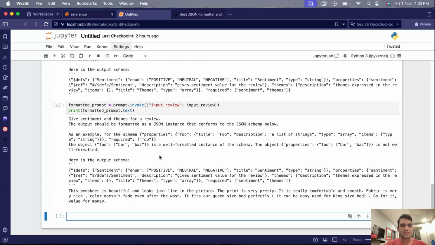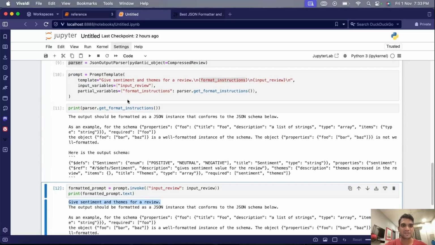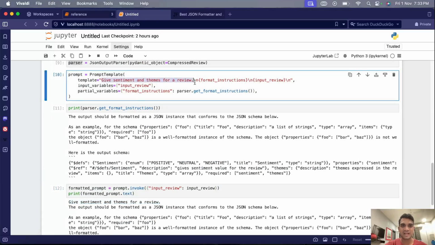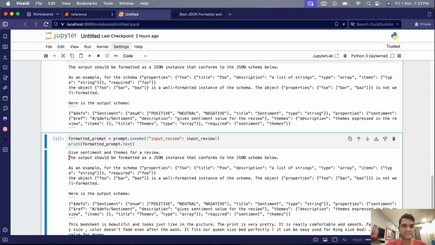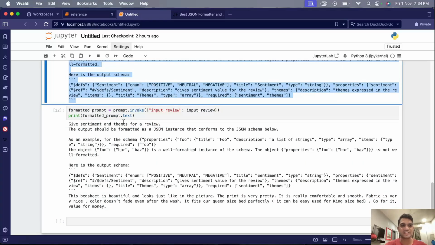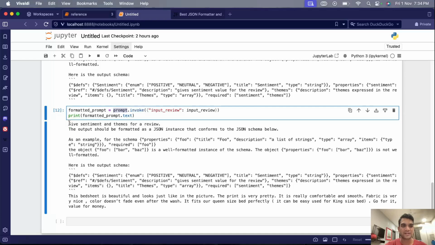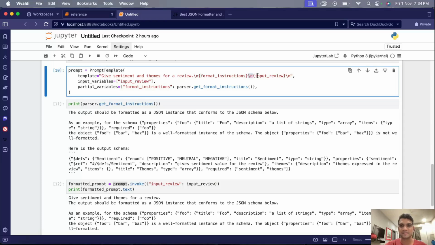This line, give sentiment and themes for a review, is coming from here, and on a new line the complete output instruction has been replaced here. This is the output instruction that we printed, which has been injected in our prompt template to get the final prompt. And on the new line we have the format instructions, then a new line, the actual input review that we have.